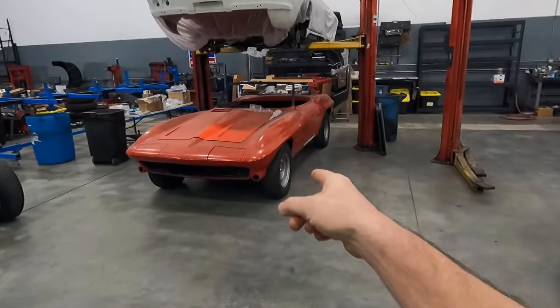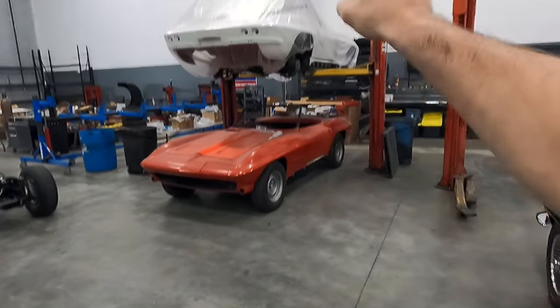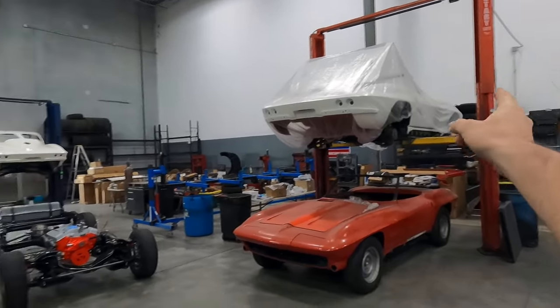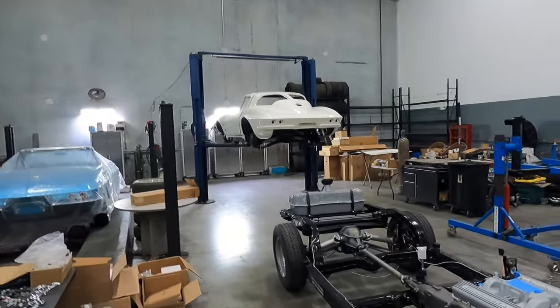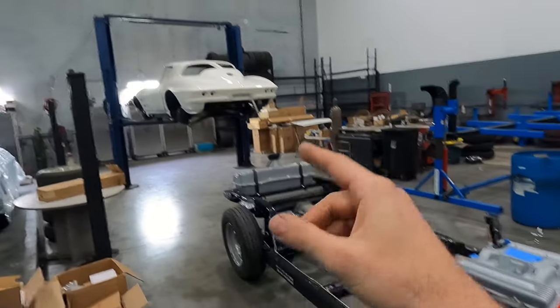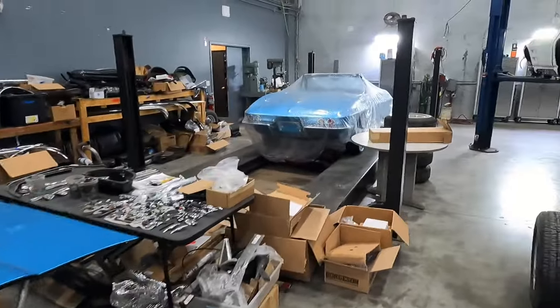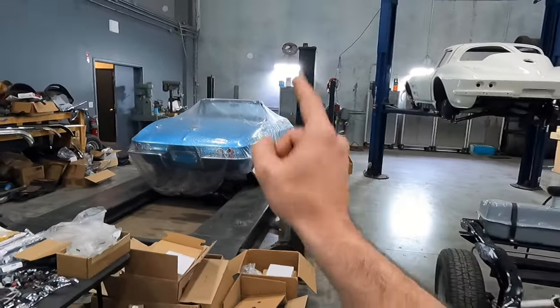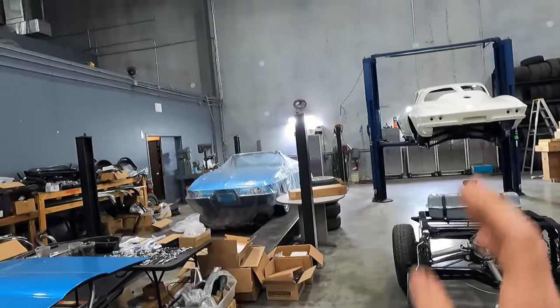This one is next to paint — it is waiting to go. My paint guy is actually upgrading his facility right now, adding an additional bay, so this is the very next one to go. My 63 convertible is making really good progress in conjunction with my 63 coupe on the lift, and we're working on engine bay and interior stuff. My 66 is almost there, guys — I'm so excited to show this one. It's going to be a final reveal video because this thing is that close. That Nassau blue really pops. I appreciate you guys — thank you so much for joining me, and until next time, take care.